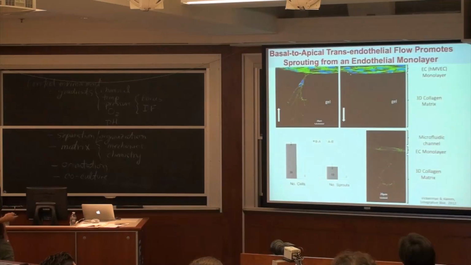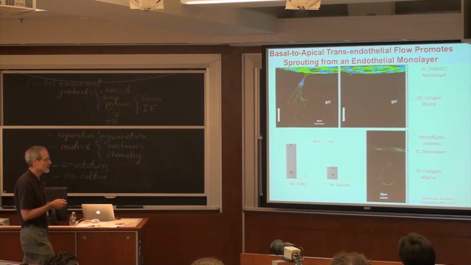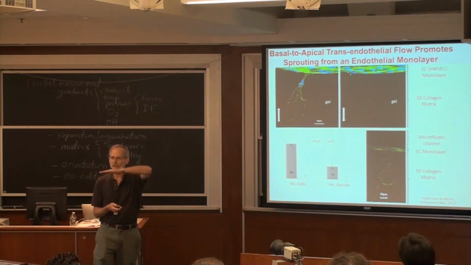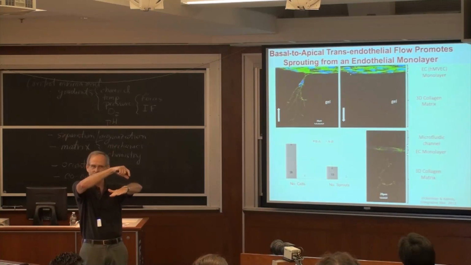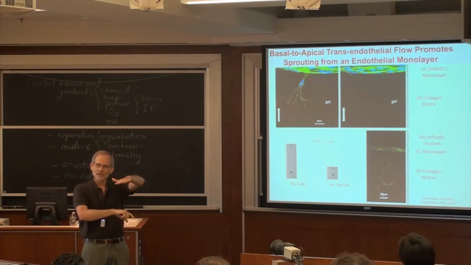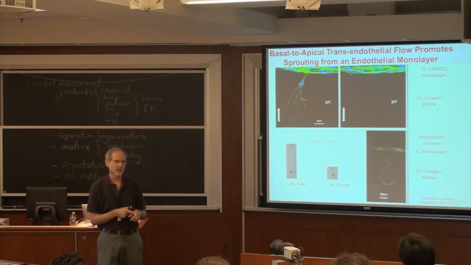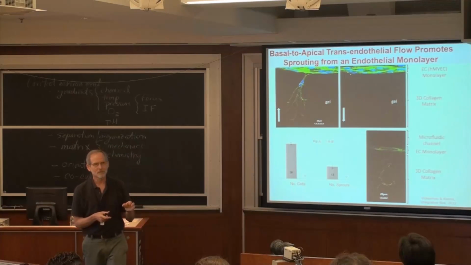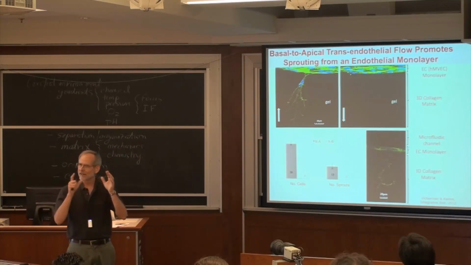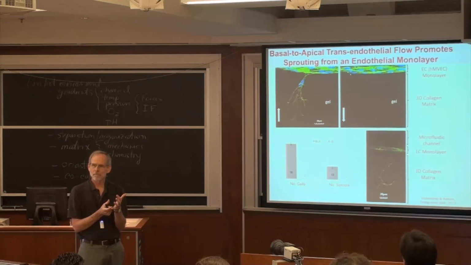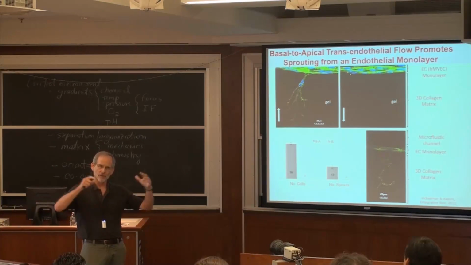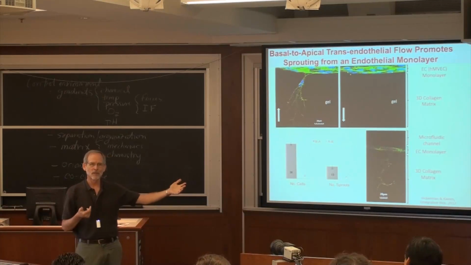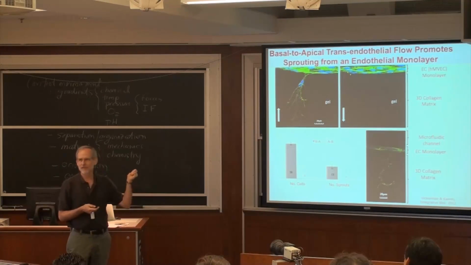In Vernella's studies, she wanted to see what the effect was, if you have a monolayer here, of driving a flow in this direction as opposed to driving the flow in this direction. So the channel is out here, the gel is down here. It's kind of the same situation that you have in the region of a tumor. Tumors, as you might know, tend to be a region of high interstitial fluid pressure. So you have pressure gradients from the tumor emanating outward, which would drive interstitial flow from the tumor toward either the lymphatics or the low pressure venous side of the circulation. So we were trying to simulate that here.